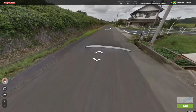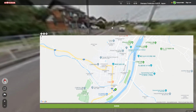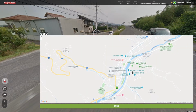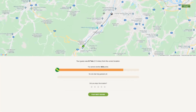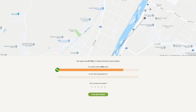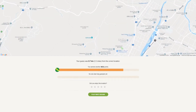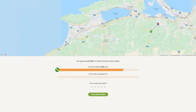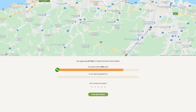So I went north and I crossed the bridge. And then I go south. What? It's weird as fuck. Maybe it's another bridge. I don't know. It could be any of those. I don't know. Yeah, it was not this one. But wait, how do I cross the bridge going south? What? That is weird. But yeah, we were in Yasugi town, I guess. Yeah, I saw Yasugi somewhere.